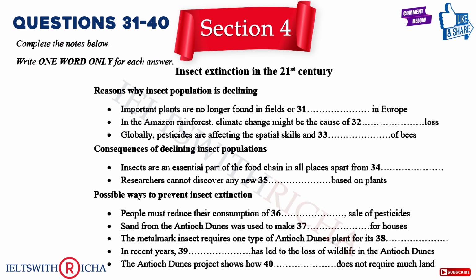home to some unique species of plant and insect. But by this time, there was only one species of butterfly left, the metalmark butterfly, and a major problem for the metalmark was that it required a certain plant to survive, something called the naked stem buckwheat. It was on this plant that it laid its eggs, so yes, you can see why the buckwheat was important.